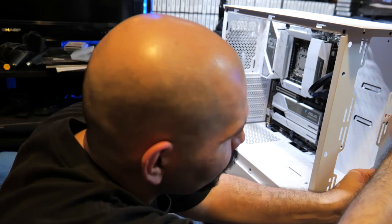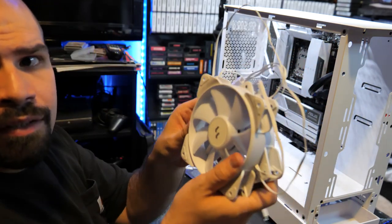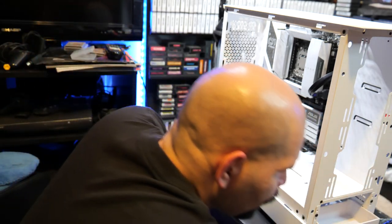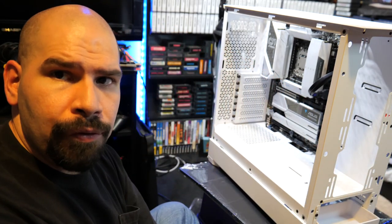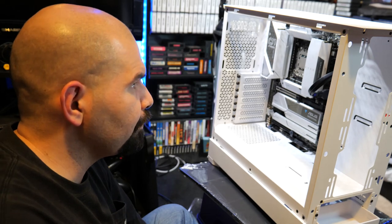Yeah, these have RGB connectors to them. So these are definitely Fractal RGB fans, but we're gonna be using Corsair liquid cooler and the Corsair fans. And we're gonna be placing those around the case in various different places.